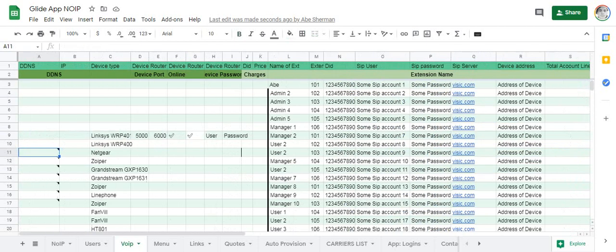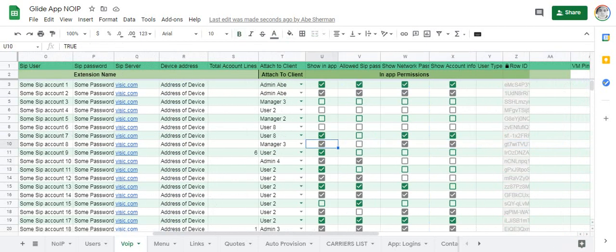This is only the top, okay? If it's a user, it's above. Attach to clients. Okay, user 8. So user 2 will only see the user 2 stuff. We'll go to user 2 soon. Okay, and it will show you.